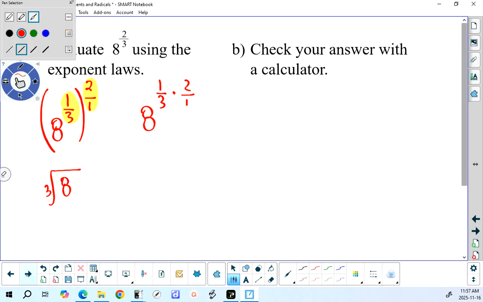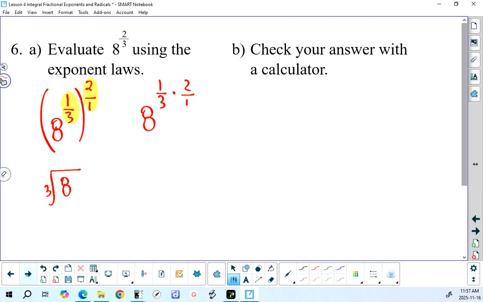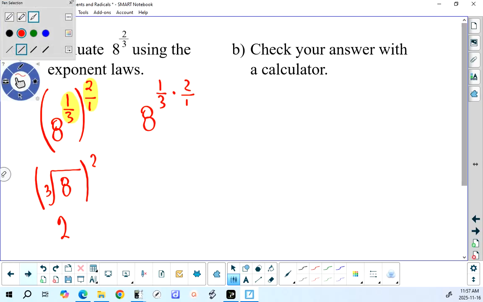So what's in the brackets, 8 to the 1/3, could be written as cube root of 8, squared. We know what the cube root of 8 is. The cube root of 8 is 2 because 2 cubed gives you 8. Or, and I really want to highlight this, there's 2's flying all over the place, I don't want you to be confused. This is in fact equal to 2 because 2 is the number that you multiply by itself 3 times to give you 8.